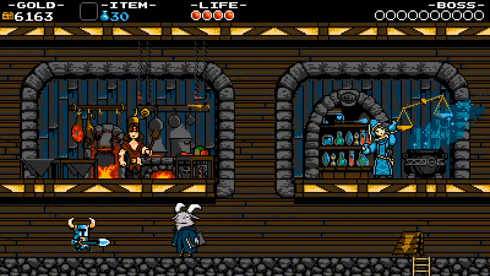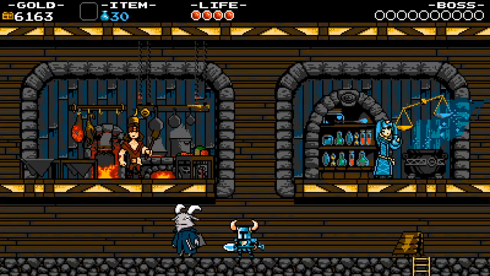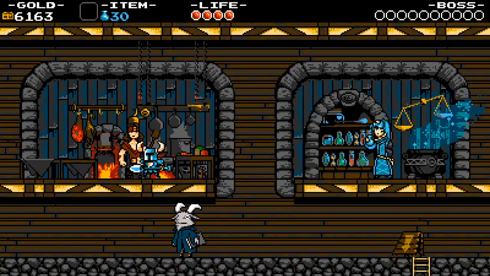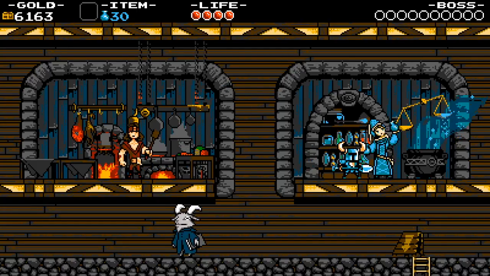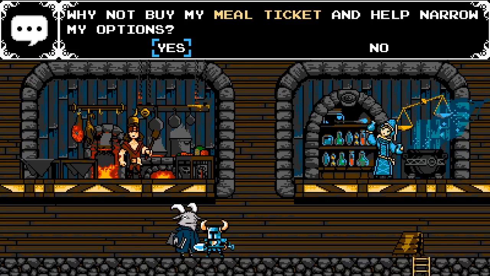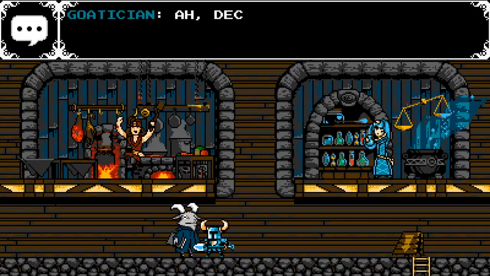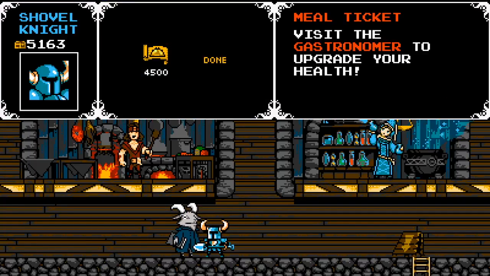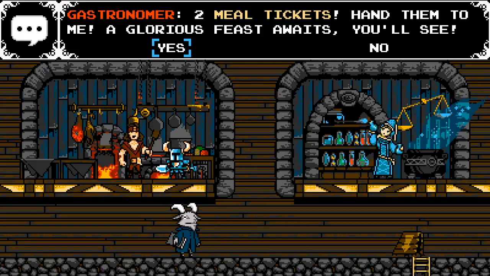But that was the bard. This is the Gotician. You can buy health tickets from him. This guy will make the food that extends your health. This is the Magicist. She will extend your magic or the use of your items. I'm gonna go ahead and buy a meal ticket. Buy a few of these. And I can only get 2 because the price goes up each time.